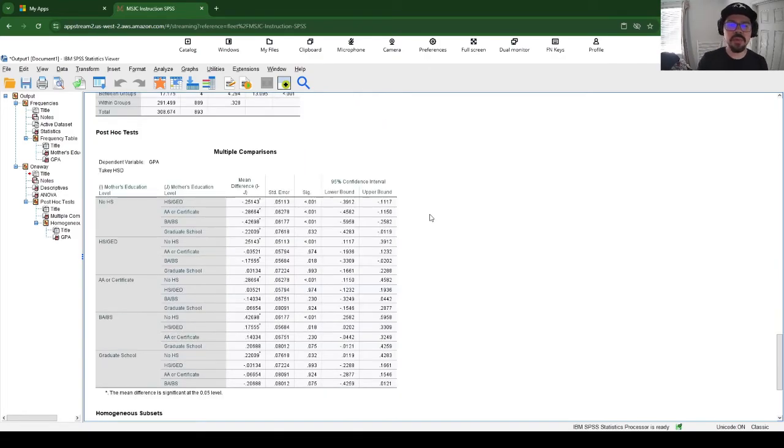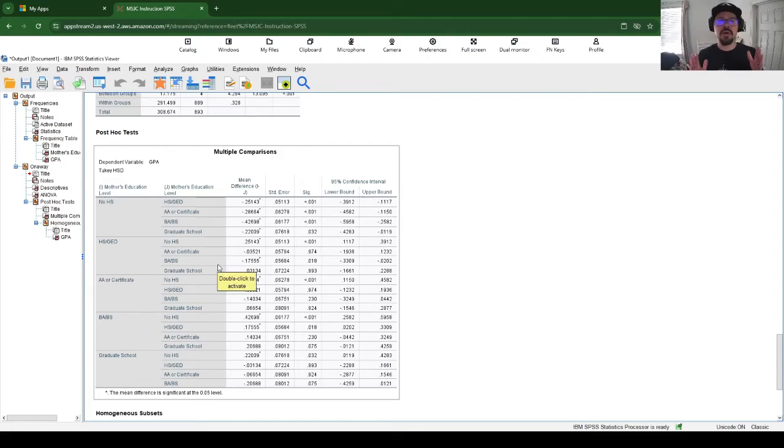So this table is something I first introduced to you in the PowerPoint. I'll share a little bit more about what's happening here. Remember that this post hoc is saying, okay, analyze the specific significance between those with no high school and those with a high school GED. Is there a significant difference between those? In order for us to determine that, we're going to look at this significance level. You're still comparing to 0.05. If we compare the GPAs of students whose mothers don't have high school to the GPA of students whose mothers do have a high school degree, there is, according to this significance level, a significant difference between those groups.